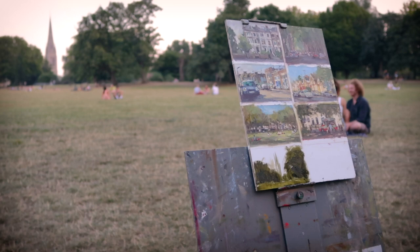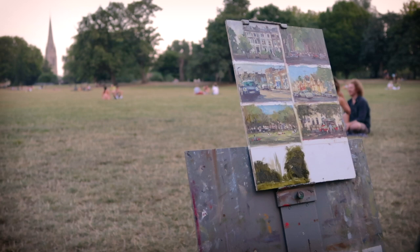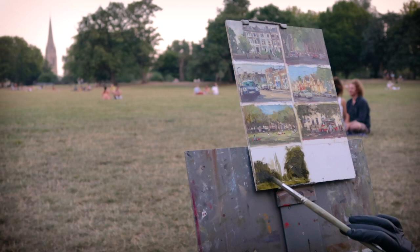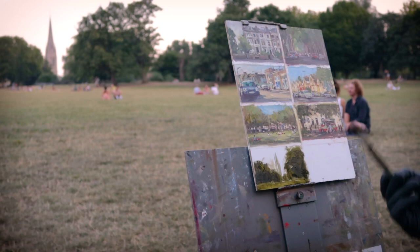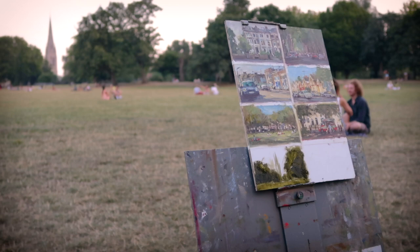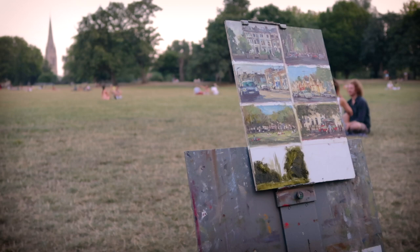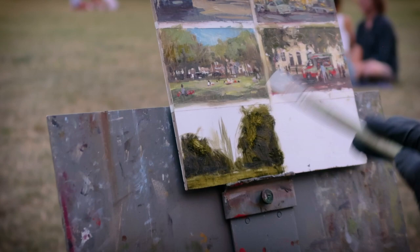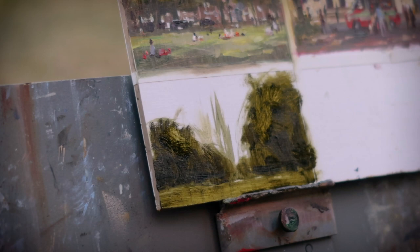So this is what I mean by a wash — my mixture is French ultramarine blue, transparent brown oxide, and Indian yellow, which makes basically like a dark mossy green. If I lay it on thick, it's almost as dark as black or brown. But if I let white through and push a little harder on my brush, I can get the white of the canvas to pop through. So I haven't used any white or opaque mixtures to get some of these lighter values — it's simply just letting the paint go on thick or thin. I'm going to get the tower in there, get the sky in there, and then just see what I need to add on top with a slightly opaque version to wrap it up quickly, then move on to the next.